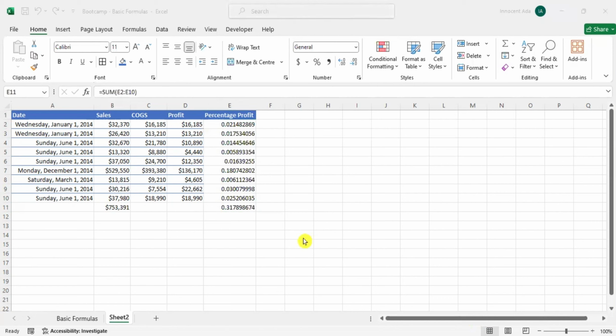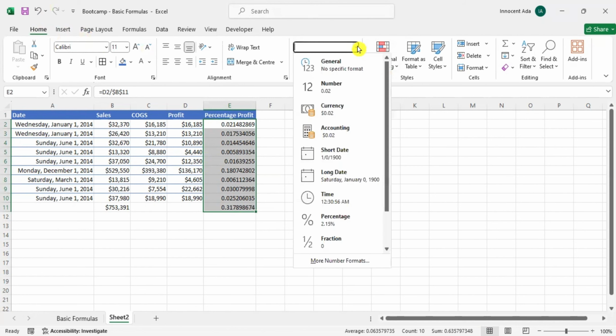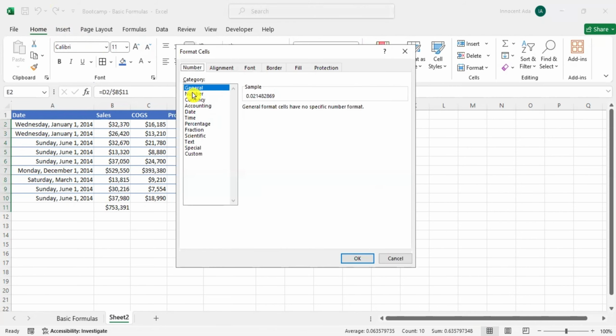Okay. So to effect the percentage formatting, I'll highlight the areas I want to format, then go to Home tab, then to Numbers group. I could just basically pick percentage here, or if I want to do more, I come down to more number formats and say percentage.